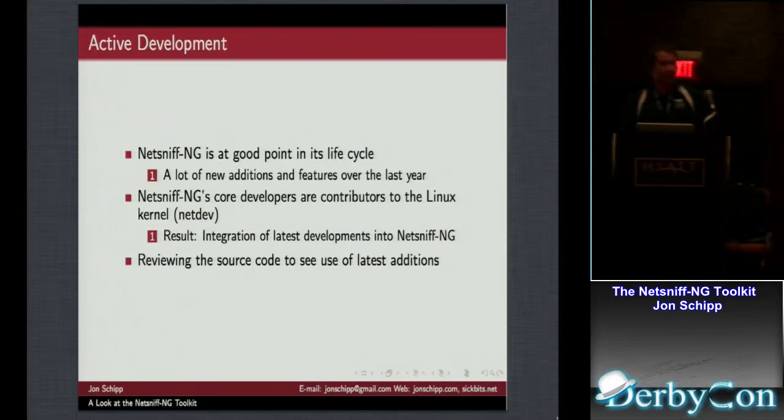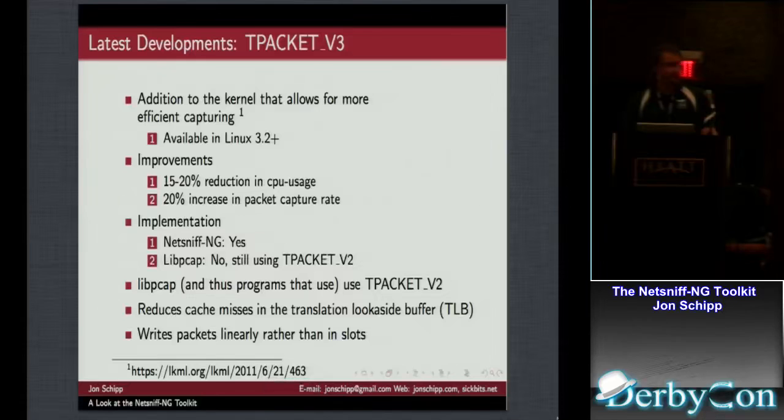And if you're wanting to get into some usage examples of some of the latest features in the kernel, a good idea is to actually just review the Netsniff-NG code, because they usually integrate it when they find that it fits, and it's there right away. An example of this is TPACKET_V3. This is a new structure for packets, and it was developed by Chetan Loke, and it replaces TPACKET_V2 in the kernel. Basically, the results, which is the important part for many of us, is that there is a 15-20% reduction in reported CPU usage and a 20% increase in packet capture.